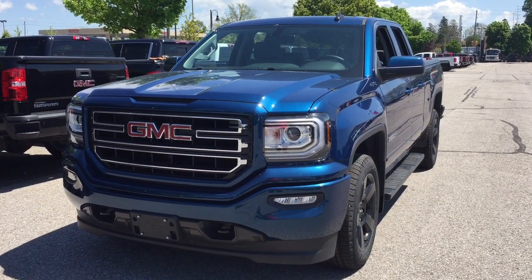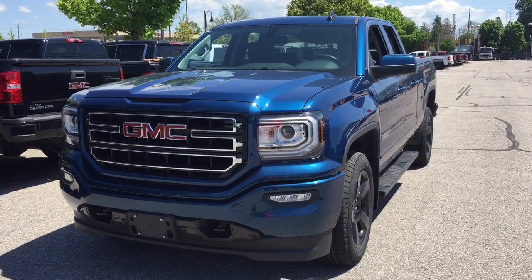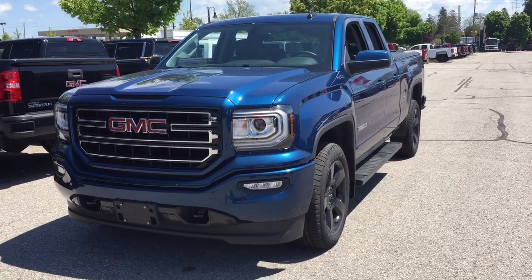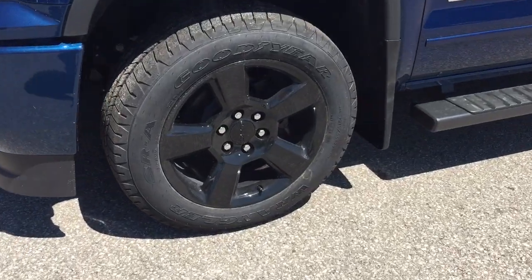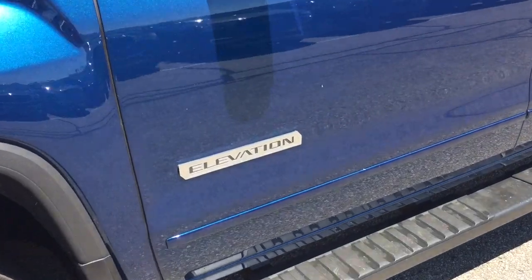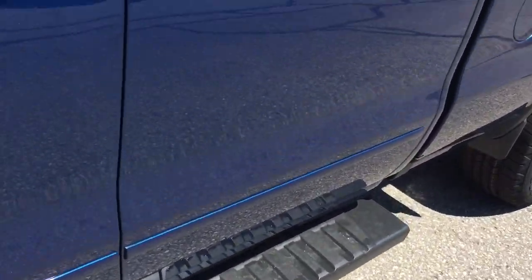It's a great day at Mills Motors, 240 Bond Street East in Oshawa. This is the 2019 GMC Sierra Limited four-wheel drive double cab — the Elevation Edition. You've got those 20-inch painted black aluminum wheels with the Goodyear Wrangler all-terrain tires, Elevation badging on both left and right hand sides, and the door-to-door running boards.